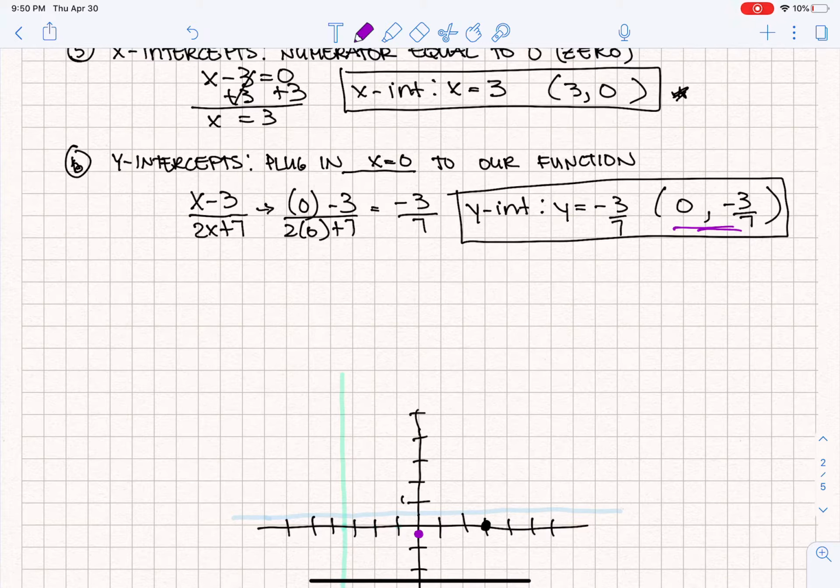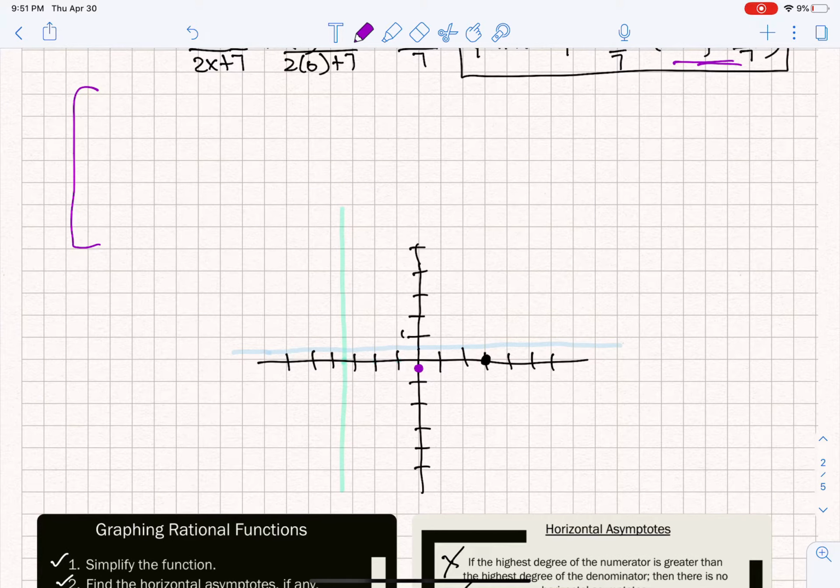Okay, so our next step, which would probably be the next video, would be to find points and figure out what the function looks like here, okay? So we still have a little bit of space here to do that. We'll probably end up doing that in the first video, just finishing up our graphs. So far we have our asymptotes, horizontal and vertical, x-intercept, y-intercept. Okay, so far so good. It's looking like a good graph. Now let's go to the next example.